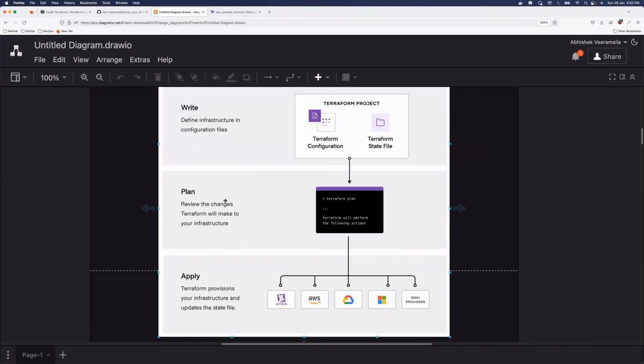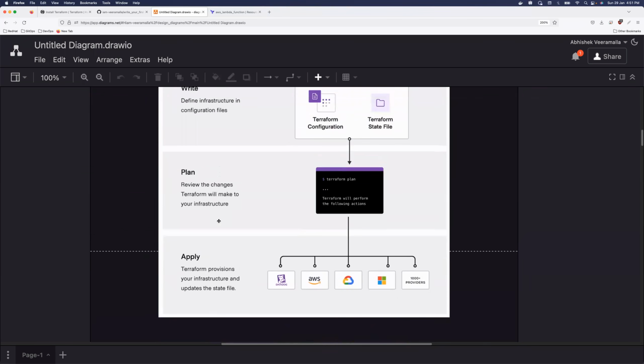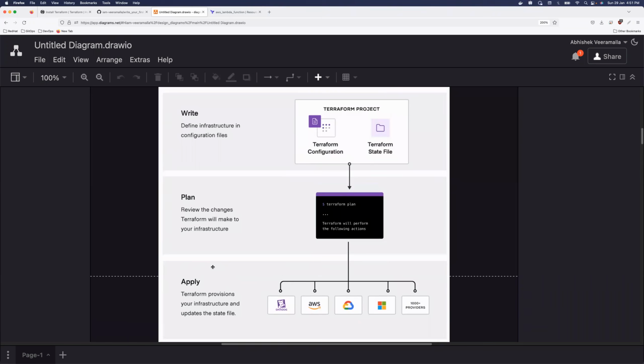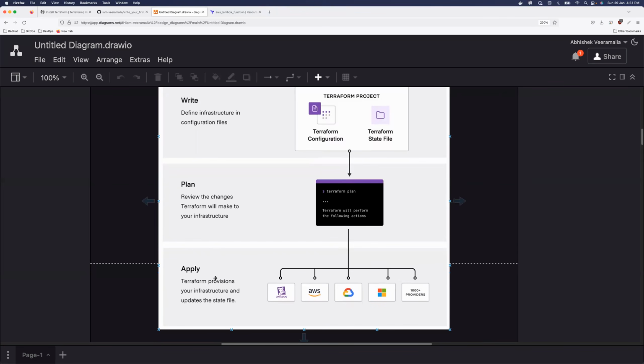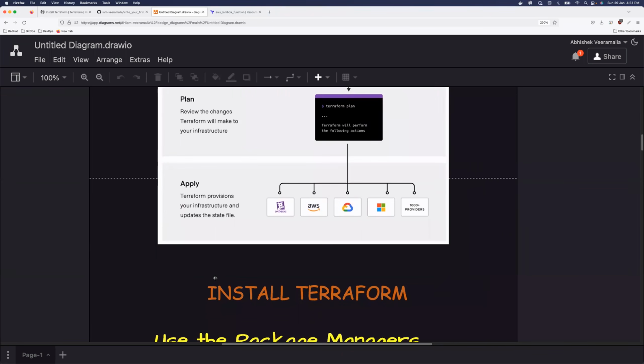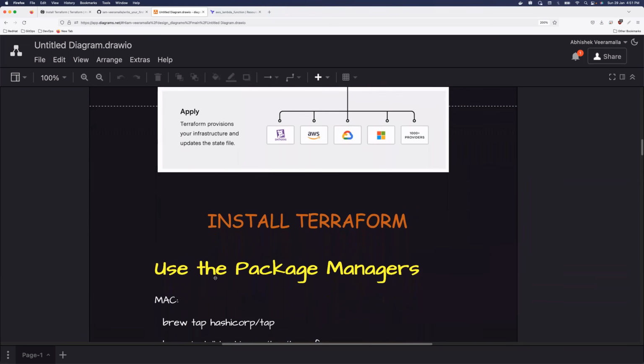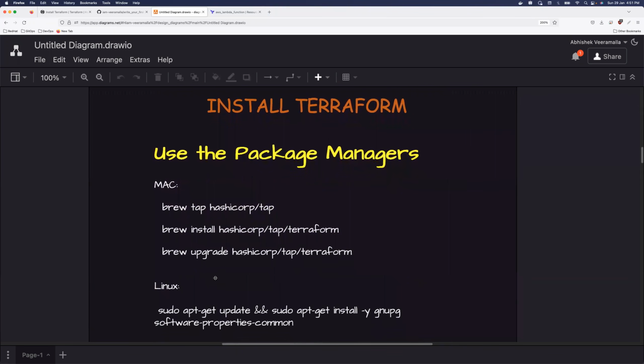If there are any mistakes, or if you want to look at the list of things that are going to be created, use Terraform plan, and then go ahead with Terraform apply. So this is the entire life cycle. Firstly, you write configuration files, then you use the Terraform dry run, and then you use Terraform apply. And some people also consider Terraform destroy as part of the Terraform lifecycle, which is just deleting the resources that you created with Terraform.